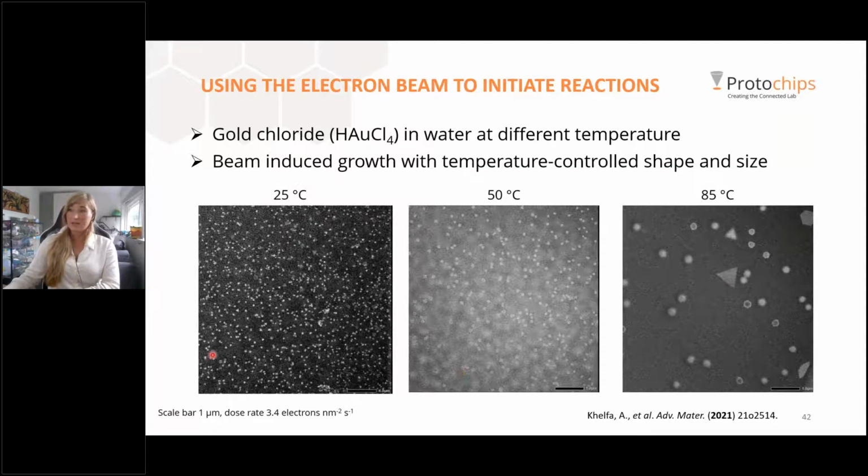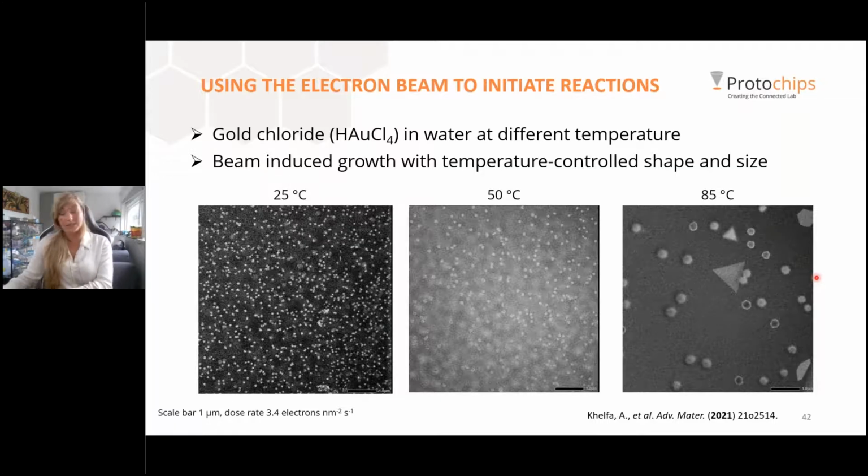They just wanted to see, okay, if I add temperature, how does it change the kinetics of my reaction and what kind of particles do I form? At 25 degrees, they formed very small, similarly shaped round particles, but at 85 degrees, they formed triangles and hexagons. That can introduce some ideas on how to change nanoparticle sizes and shapes while doing ex situ research and synthesizing these particles.